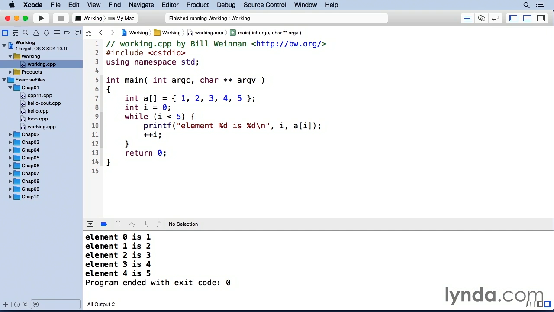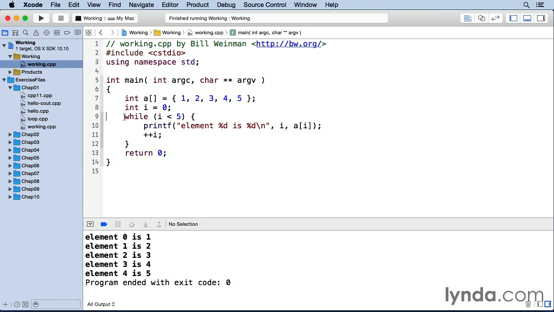So this is a very simple construction, and we'll see a lot more examples of this throughout the course, but this is just a basic overview so you can see how the while loop works. It has the keyword while, it has a condition, it has a block with code in it, and it finishes when the condition is no longer true.